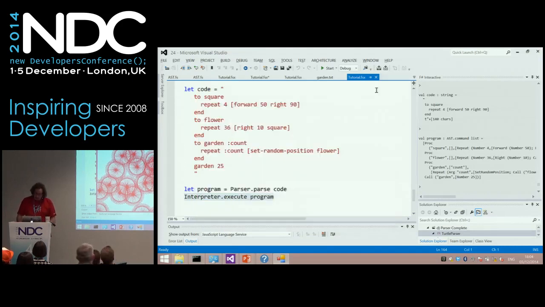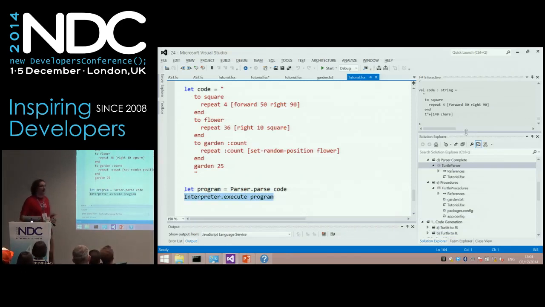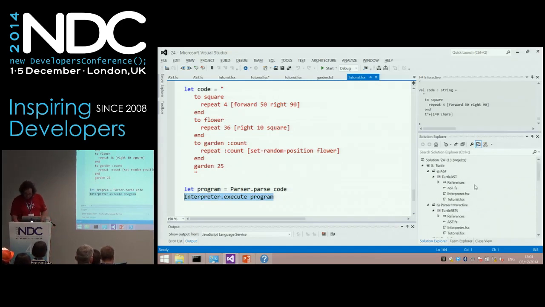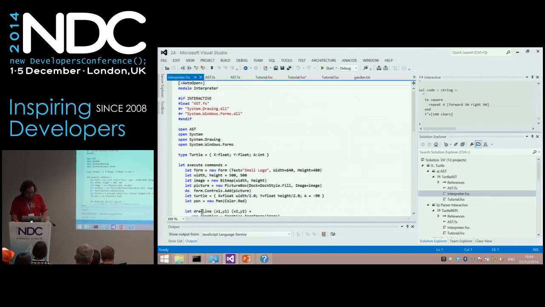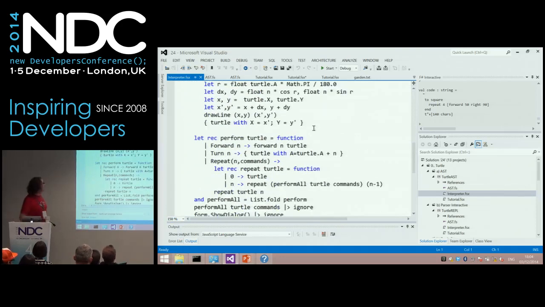So the next part of writing a compiler is deciding where it's going to go. Now, you could just say, interpreter's fine for me, and that's good in many cases. Actually, we'll just have a look at that interpreter, because it's quite easy. So the interpreter takes the abstract syntax tree, and for each part, it says, is it forward?